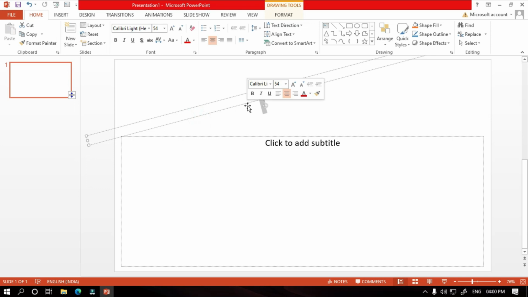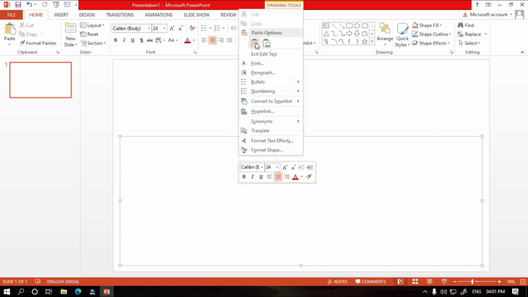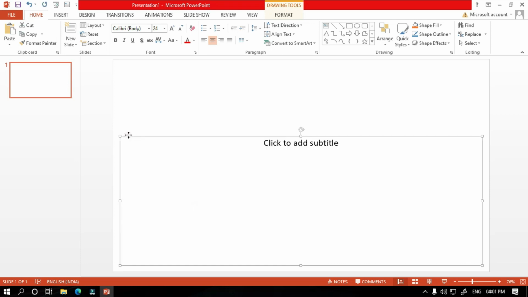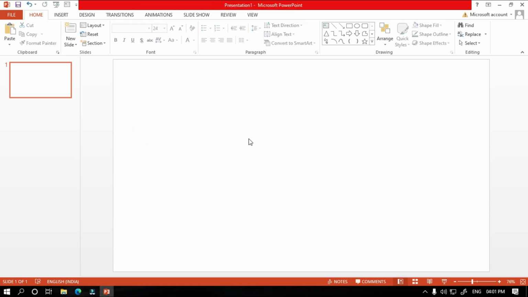I just need a little slide with some letters, so I'm removing it by clicking on the options shown below.